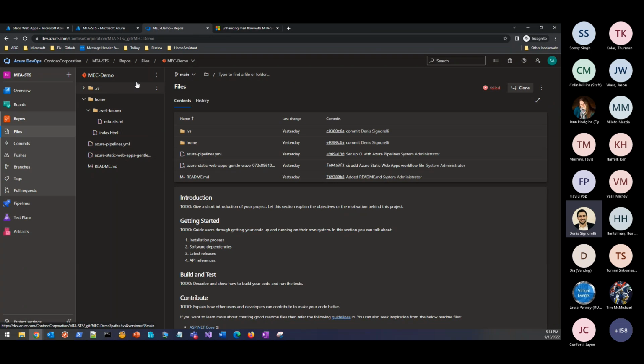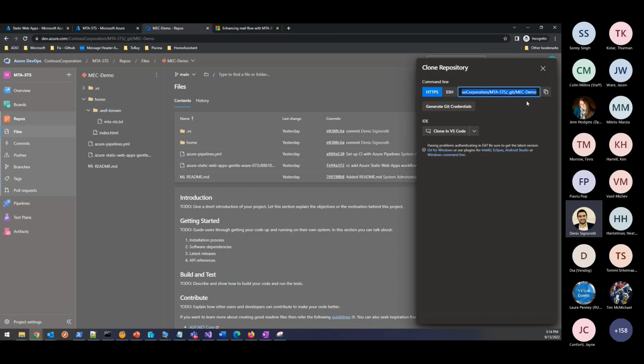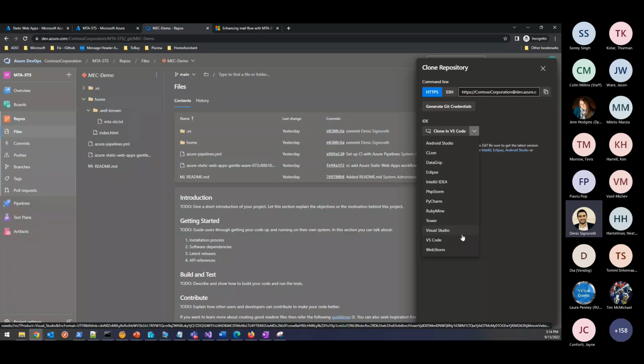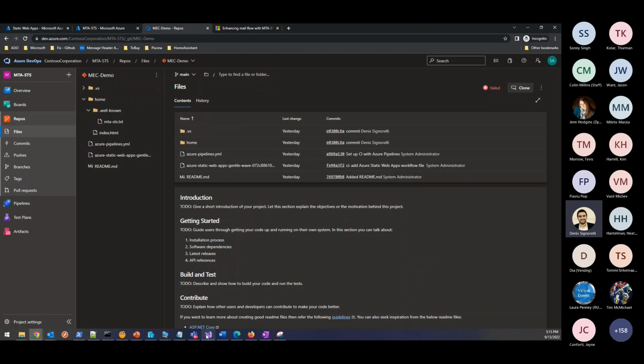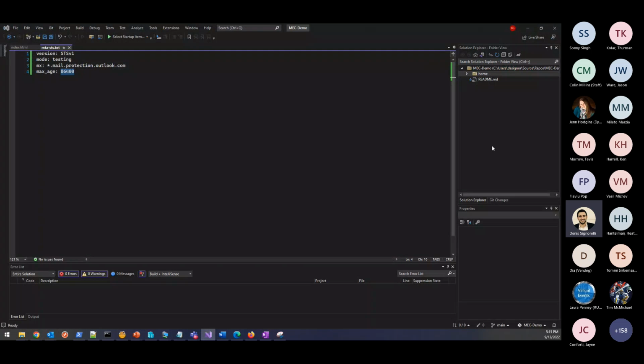So first thing, you need to clone this to your desktop. And when you click on clone, you should be able to choose your IDE actually. In this case, we are using Visual Studio, but you are free to use VS Code or Android Studio or Eclipse or whatever you prefer. So let's open our Visual Studio just to show you how it looks.